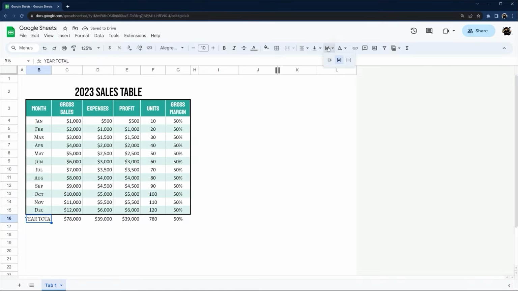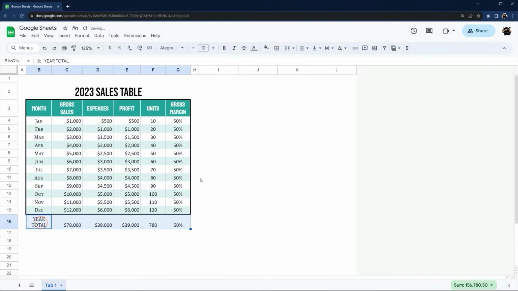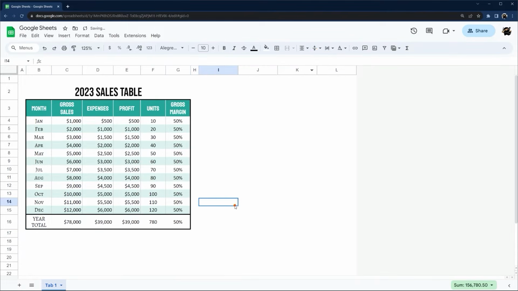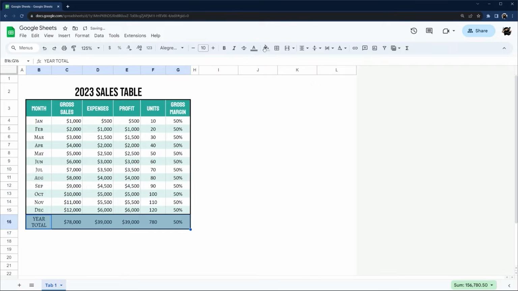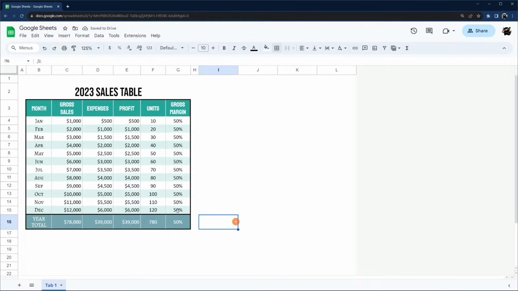All right, let's go ahead and do a quick little format to make ourselves a nice little box down here at the bottom. Maybe vertically do that, do this, maybe go one darker. There we go, now we're looking nice. Maybe do a little border in between. Now we have a nice little clean table with our totals.